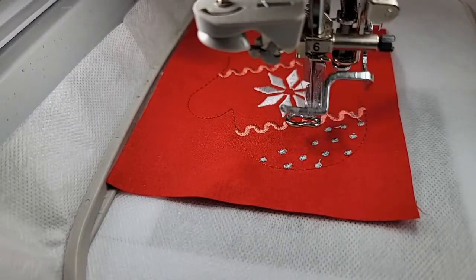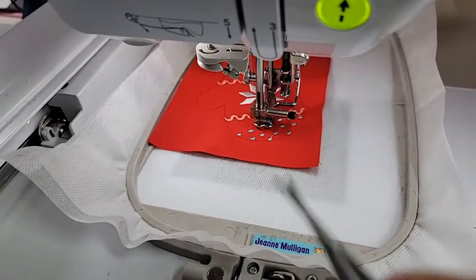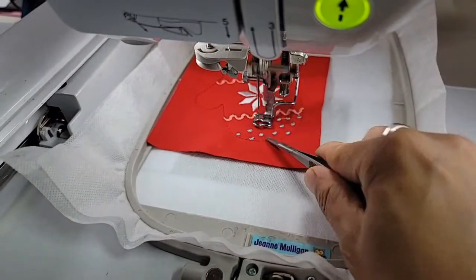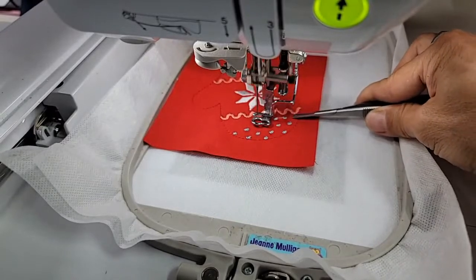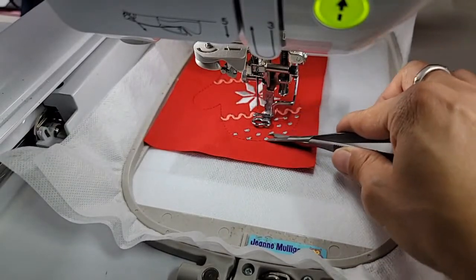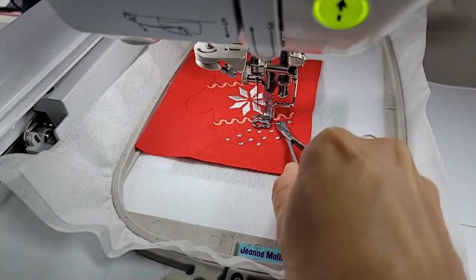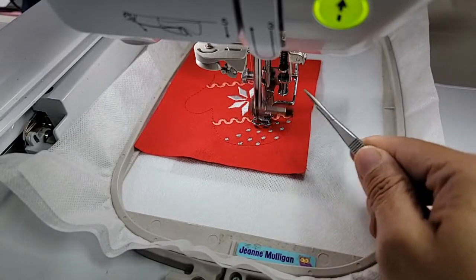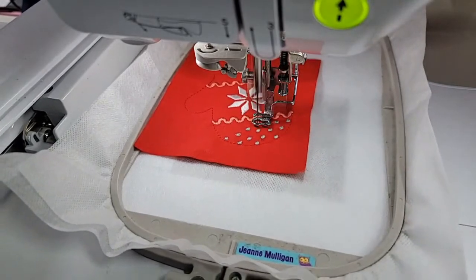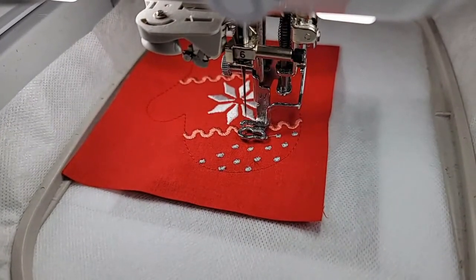And then if I'm really feeling impatient, I'll snip these. This thing will get you. I don't know if he's ever gotten you before, but that guy hurts. Because he goes so fast, you forget he's even there until he gets you.